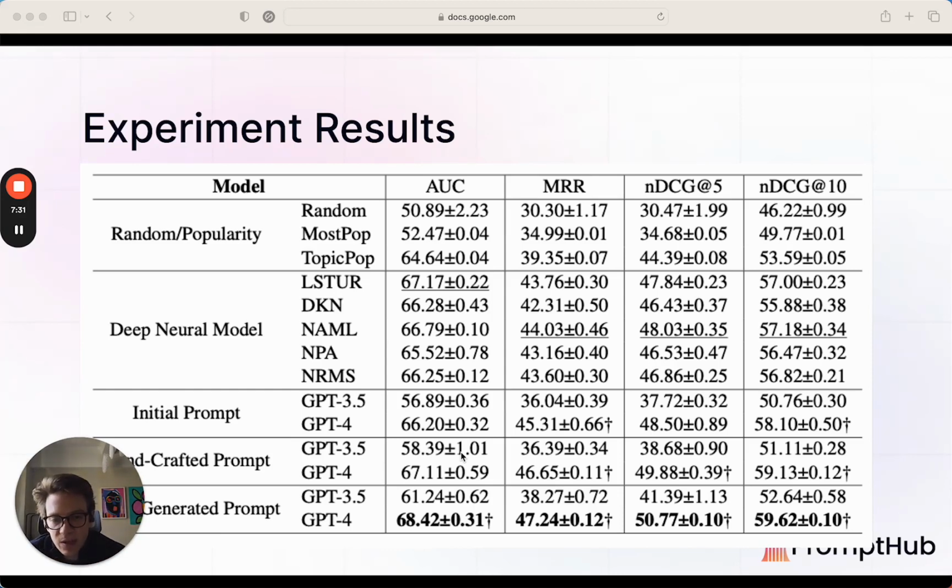We see a clear, really big distinction between GPT-4 and 3.5, which is expected. And the only LLM-based recommendation method that beats all of the neural models is this last row here, having the LLM generate the prompt using GPT-4. So I think that's very important to note as well.